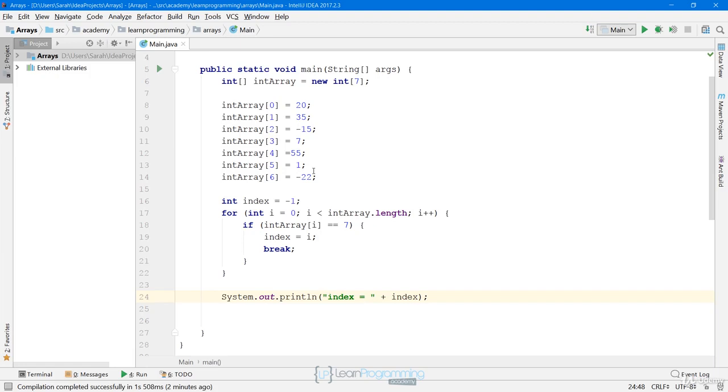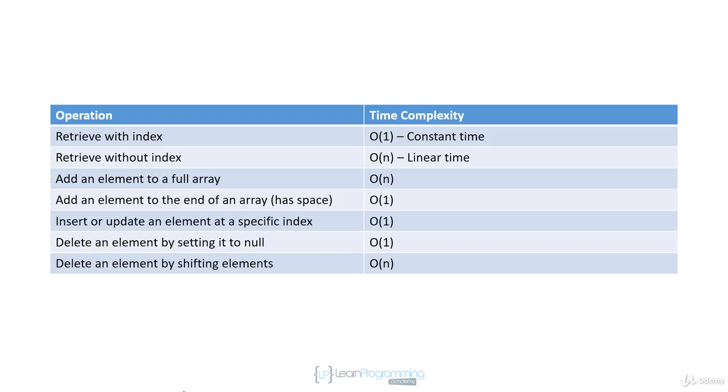So let's go back now to the slides so we can talk about the time complexity for some of the other array operations. Okay, we know that retrieving with an index, we went through this, is constant time. Now we just talked about retrieving an element when we don't know its index. That means we have to search the array, and in the worst case, we have to search the entire array. So the time complexity is linear time. That's similar to the situation we had with putting sugars in the tea. The number of steps increases in a linear fashion as n increases.